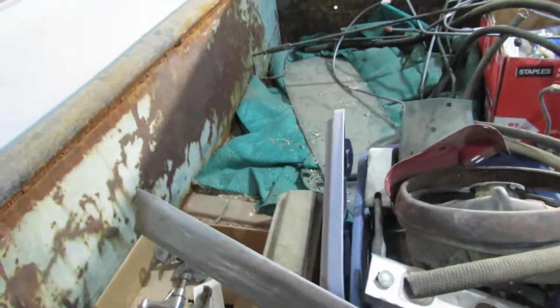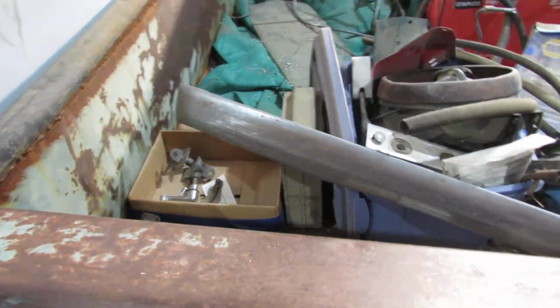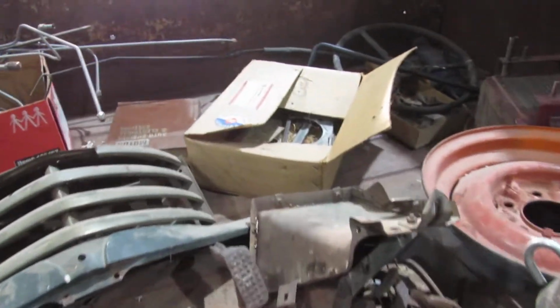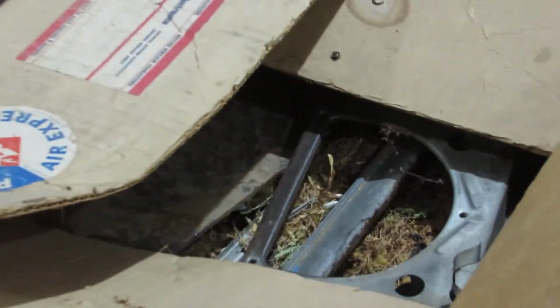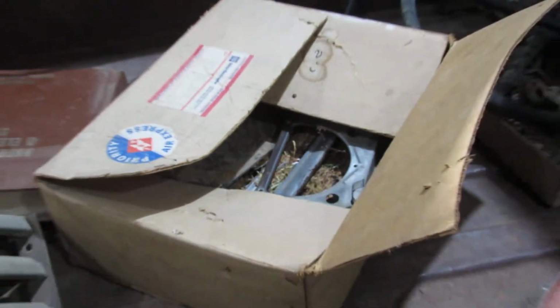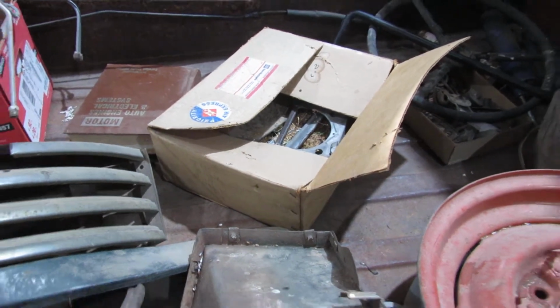I noticed that there's a lot of bird poop in here, in the back here. So I would imagine there were a lot of bird nests above where the truck was sitting inside the shed there. And inside this box, as you can see here, more than likely there were a couple little field mice, and hopefully no pack rats. But I didn't see any pack rat evidence anywhere, at least not yet, and hopefully they jumped off on the ride home on the back of the trailer. But let me show you inside real quick.